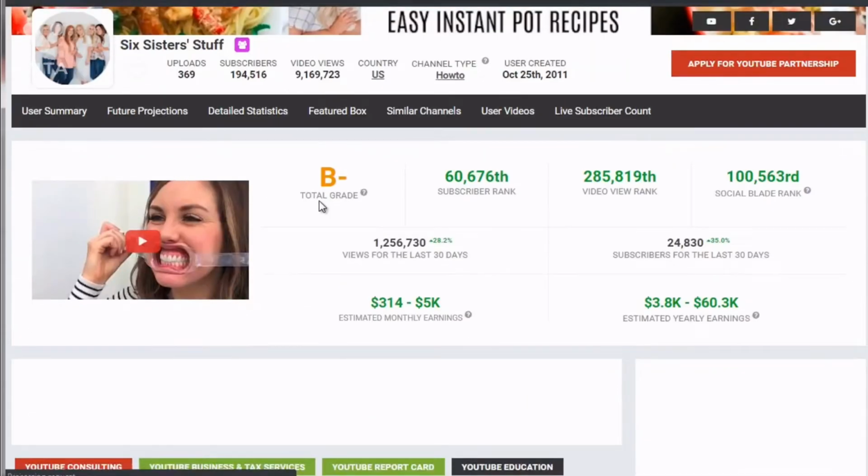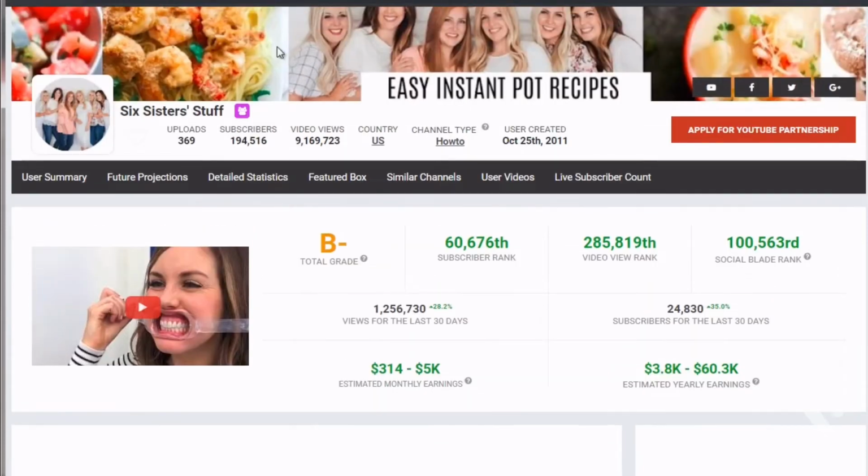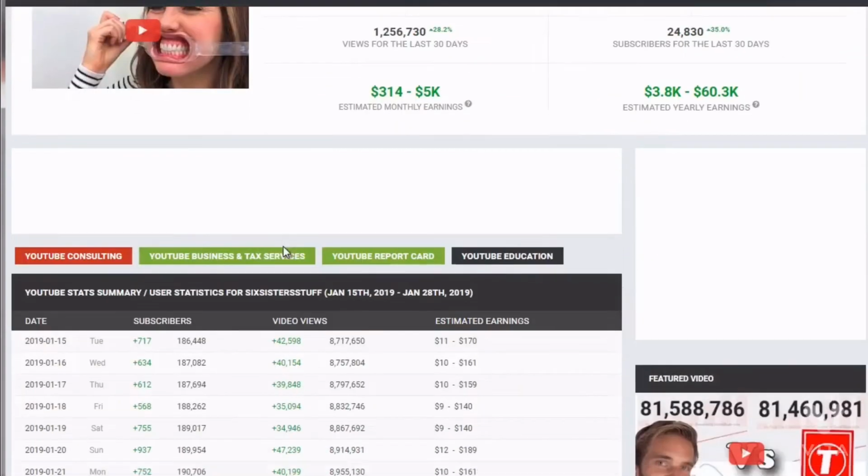So right off the bat, we can see that if we were to rank on the keyword Instant Pot, it's going to take a lot to break through. But the way we can break through is by using subcategories of that keyword, like Instant Pot recipes or Instant Pot chicken recipe, stuff like that. We can see that each one of these has about 100 to 200,000 subscribers, so you're going to have to compete against that.